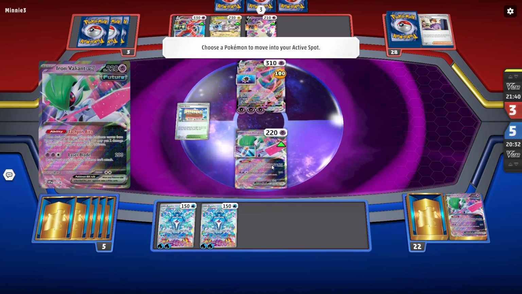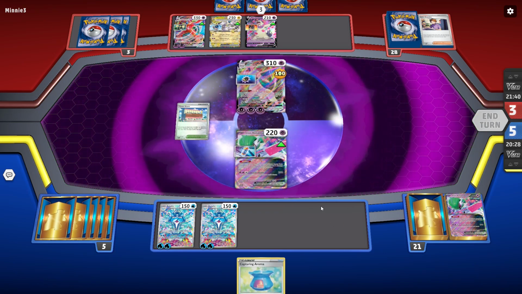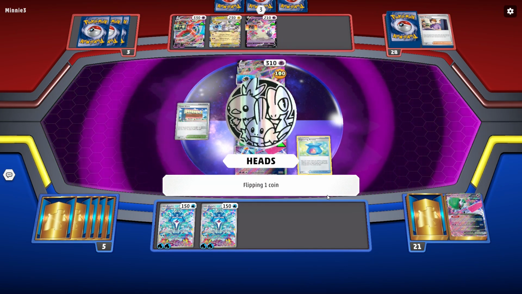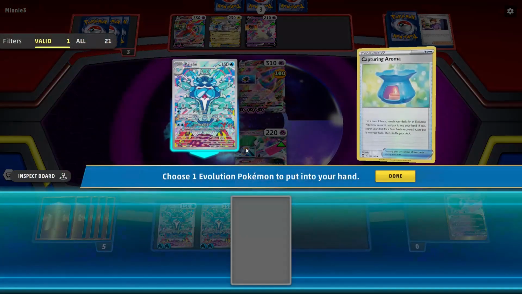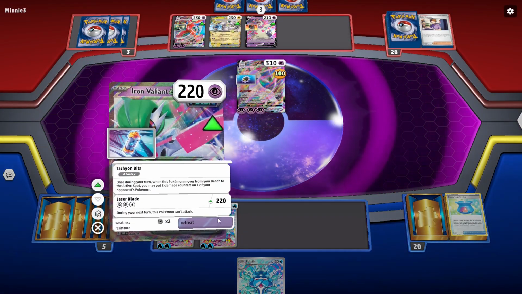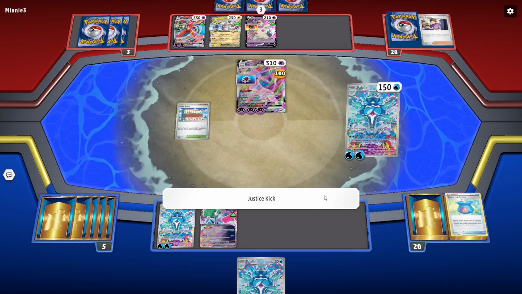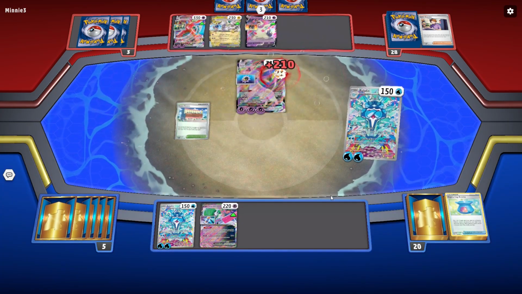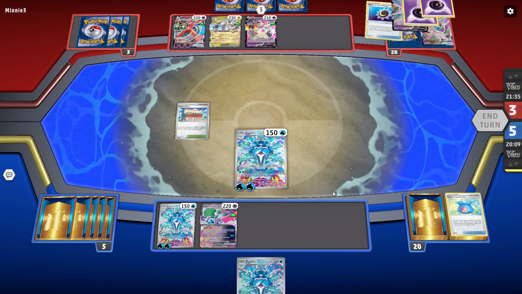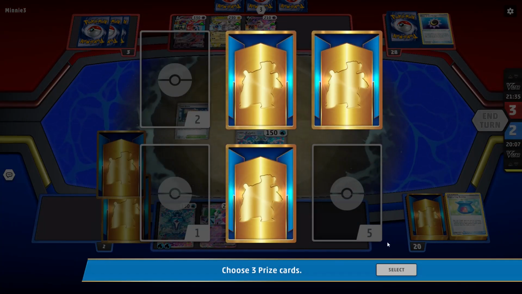He unfortunately does get 2 prize cards, so that's unfortunate. We didn't really get anything off this top deck either. No research, no Colress, and we flipped heads, so that's not really good. So not something we really can use, but a free thin the deck situation. But it's alright, we will be taking 3 prize cards here with Palafin off the free switch here. So hopefully that'll get us something we can actually use.